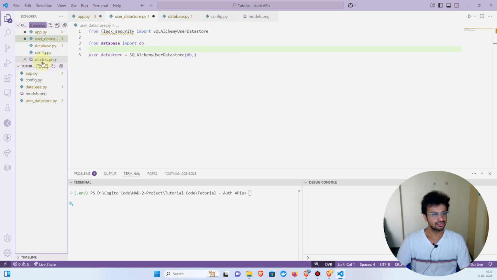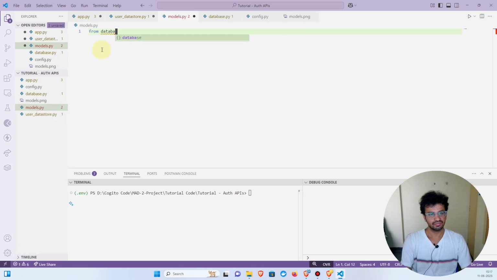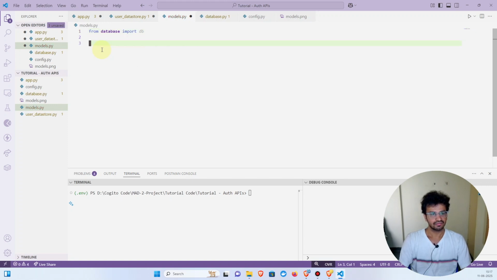So let's go and create a new file over here which stores all our models. We'll call that the models.py file, and from database import db. And what we will do now is create our required models. So class User(db.Model).